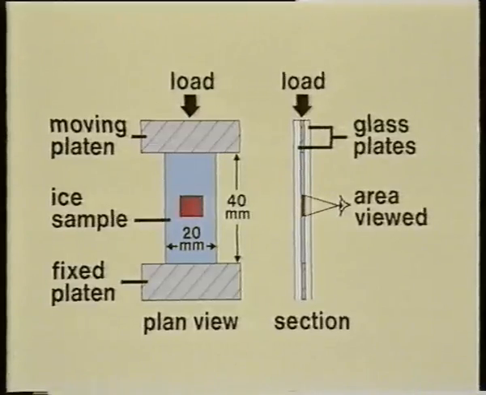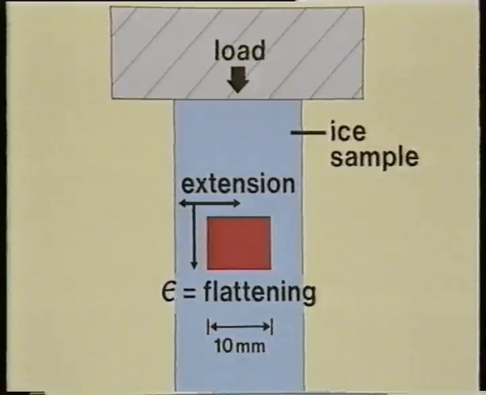To undertake the deformation, samples of polycrystalline ice measuring approximately 40 by 20 millimeters and less than 1 millimeter thick will be deformed in either pure shear or simple shear, in a temperature range between -10 and -1 degrees Celsius. The load in all experiments is along a vertical diagonal, so that in a pure shear experiment, the shortening direction, indicated by an arrow, is directed vertically downwards parallel to epsilon, whereas the extension direction and plane of flattening is horizontal.